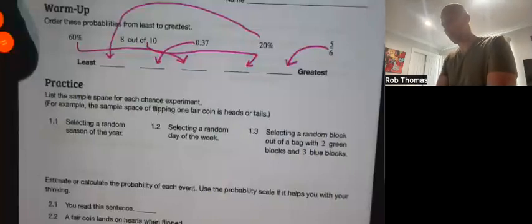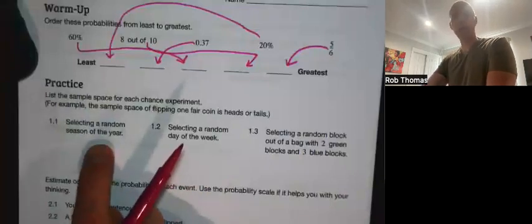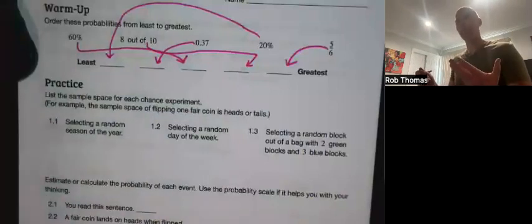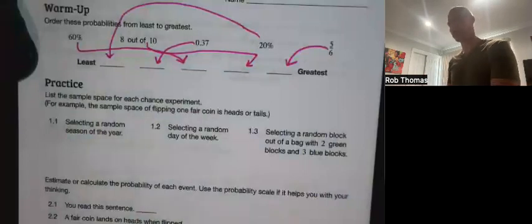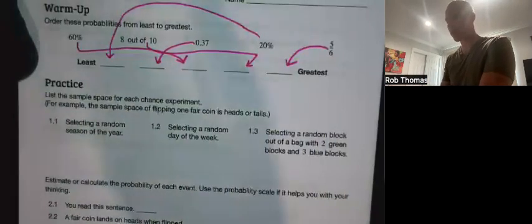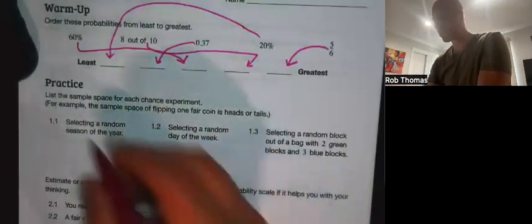So what's the chance experiment? I lost it. Where are we at? Oh, we got different ones. Okay. Selecting a random season of the year. So if I put the seasons of the year on different pieces of paper and put them in a hat, and I told you to pull one out, what are the 4 things you could get? It's essentially just the 4 seasons, right? So you need to write the 4 seasons. We could abbreviate though. I'm okay with abbreviations when you're having to do this sample space writing because it could be kind of tedious.